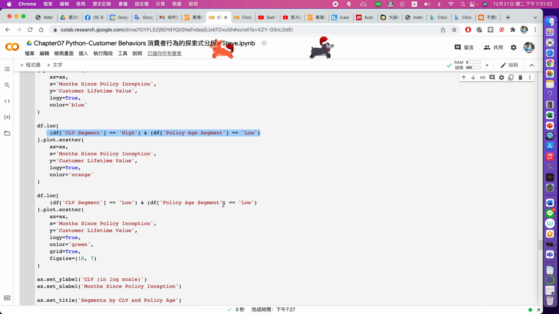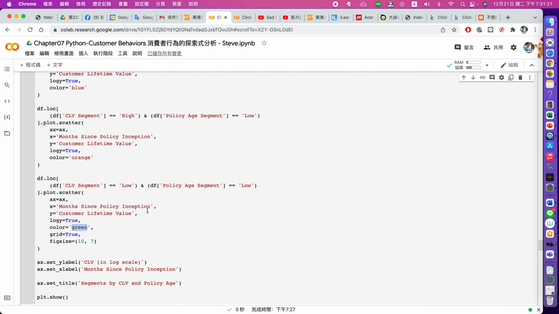For the last segmentation, both segmentations are low for each variable. 都是低的. And we use the green color for this segmentation. Okay, so here is the X label, Y label, and the title: Segmentation by CLV and policy age.